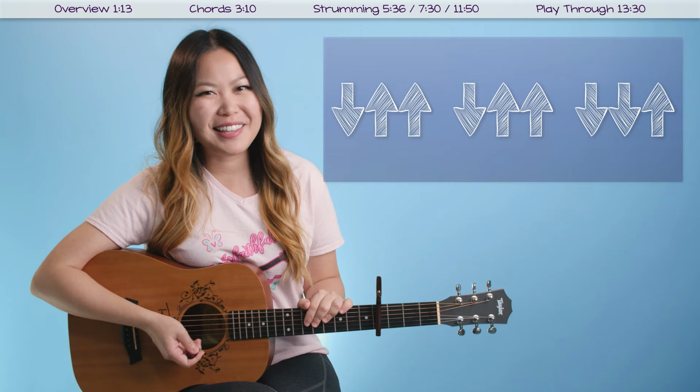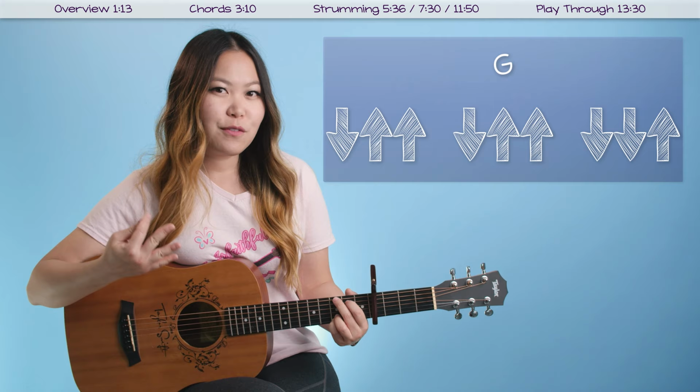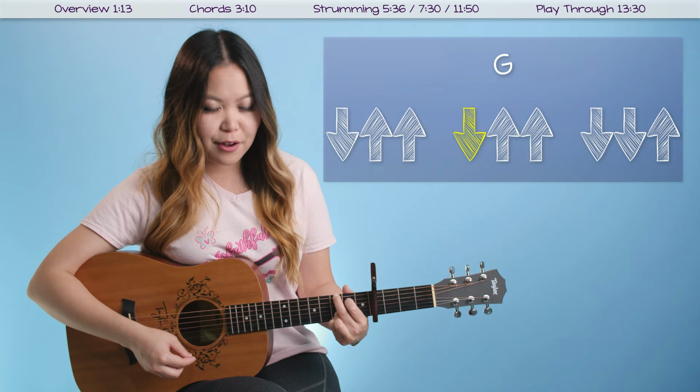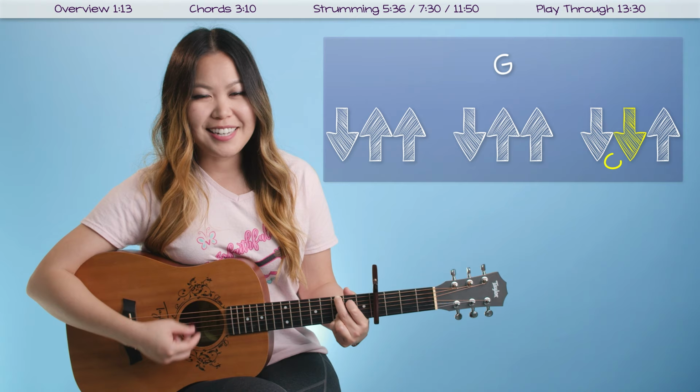Let's go ahead and put our G chord on since that's the first chord in the song, and I just kind of want to take you through the motions of this pattern, okay? So we've got down, up, circle your hand around, up. Then we have another one just the same, down, up, circle, up. And then down, circle, down.